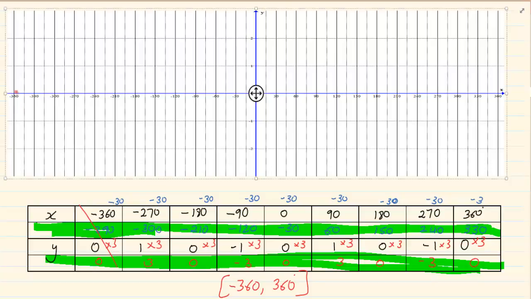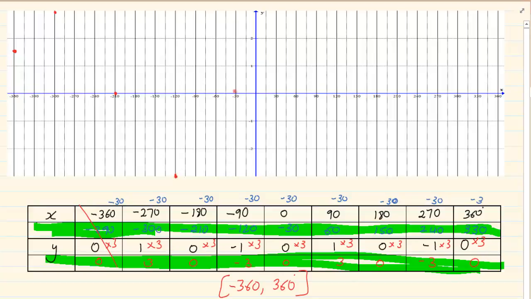So what are you plotting? You're going to plot minus 360 and 1.5. Now remember, that specific point, you got it on your calculator. The rest you're going to follow from your mother graph. What are we plotting next? Minus 303. Then we've got minus 210 and 0. Then we've got minus 120 and minus 3. All I'm doing is following the coordinates that you had calculated on your table.